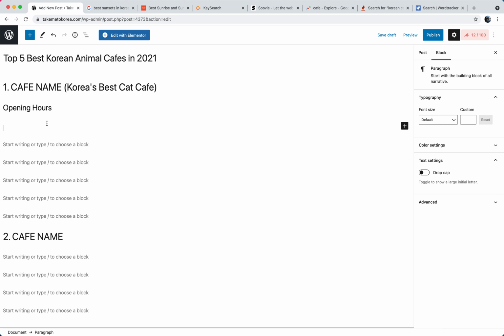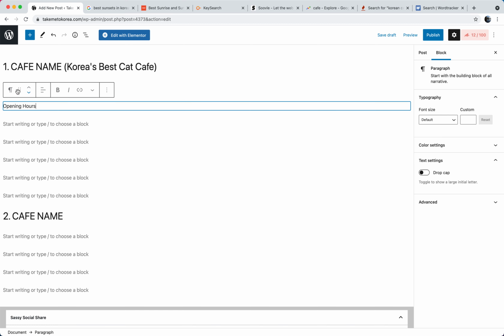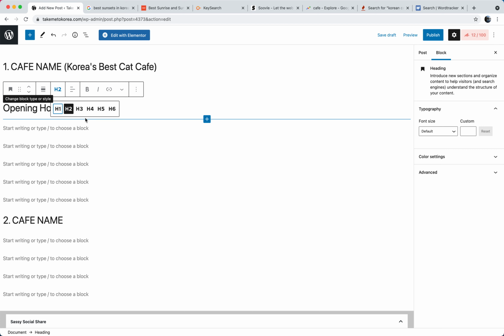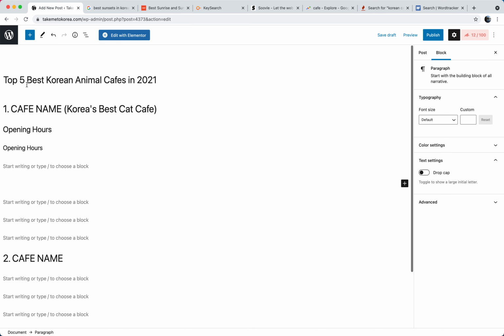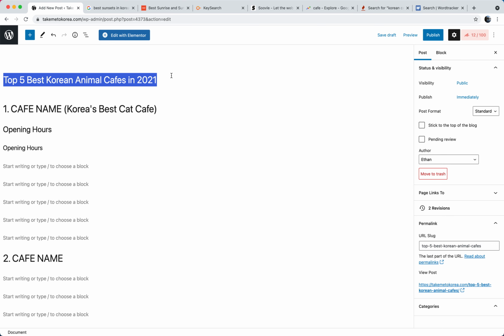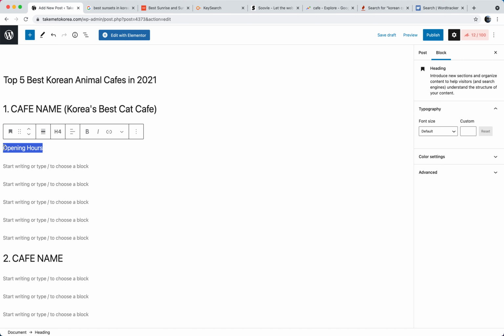And then if I was to put another subheading in there, this one I would make H4, showing that it is a subheading of opening hours, which is a subheading of cafe name, which is a subheading of the article title. So it gets a bit complex, and normally you won't need to go past H3. Normally 2 levels of indentation is enough. However, it is worth noting.